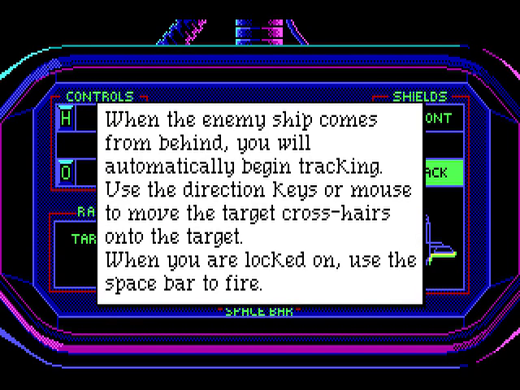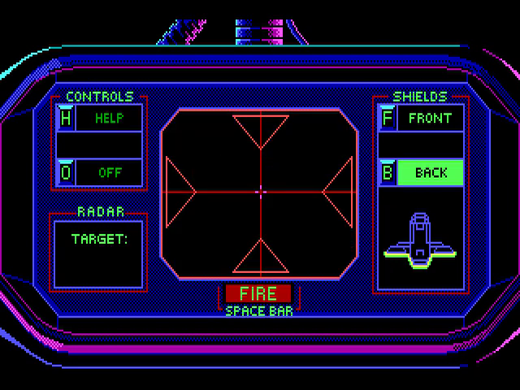It should help here. When the enemy ships comes from behind, you will automatically begin tracking. Use the direction keys or mouse to move the target crosshairs onto the target. When you are locked on, use the spacebar to fire. Well, that seems pretty simple.